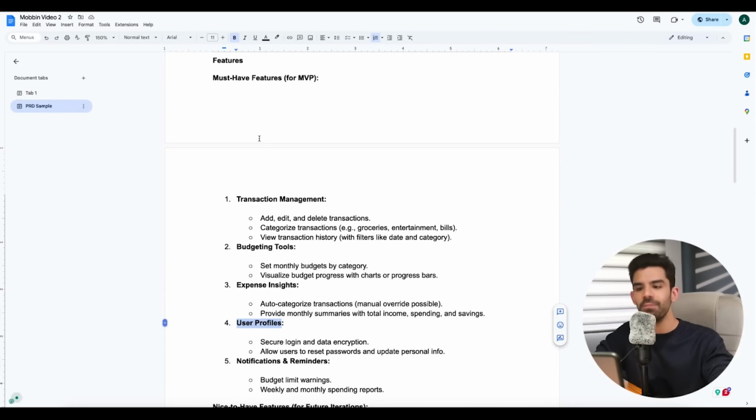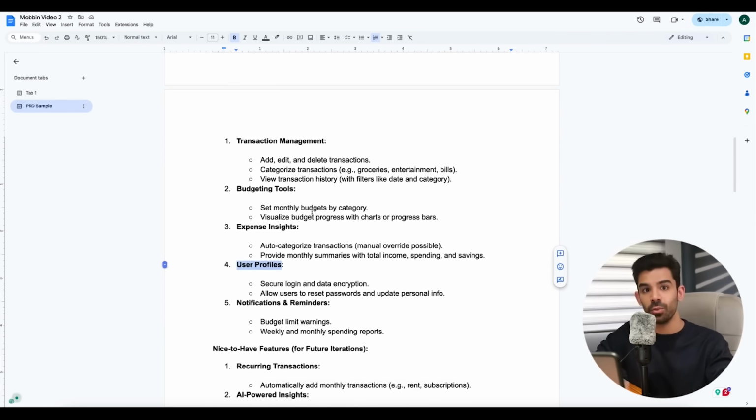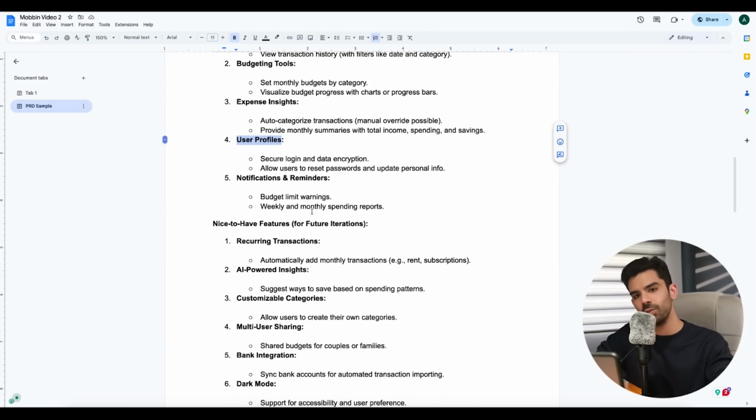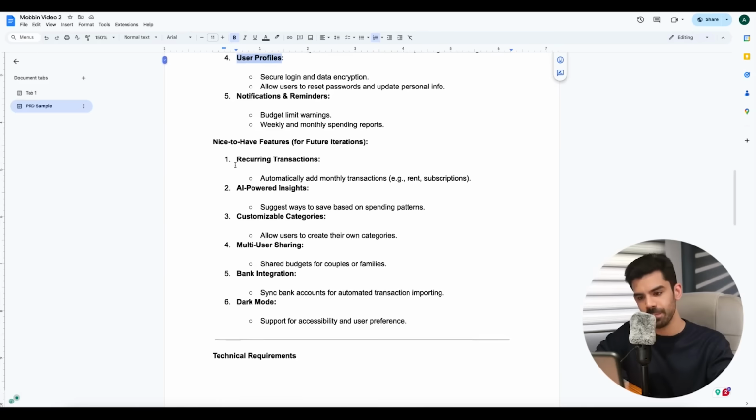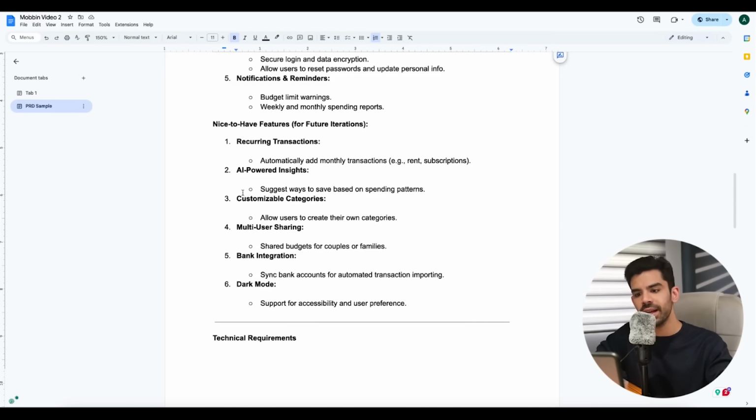So in our case, we have 5 must-have features, which is supposed to be phase 1 of this app. But when you're making phase 1, you also have to keep in mind the nice-to-have features which might be included in future iterations. For example, if we already know that there will be customizable categories or multi-user sharing, then these are things you have to consider today. You have to allocate real estate in the core components that you're making. And this is very important, because if you are aware of these future plans in the first stage itself, then you can accommodate certain placeholders and component elements inside your core components. They might be hidden in phase one, but if you have that perspective of where this app is going, it really helps.